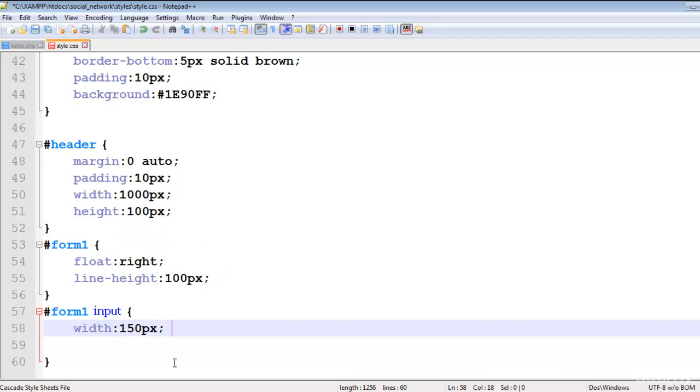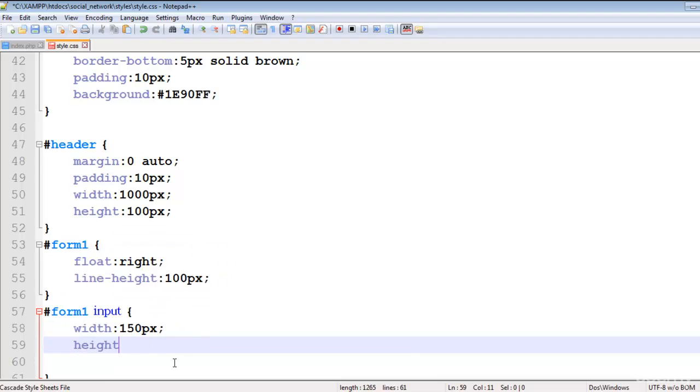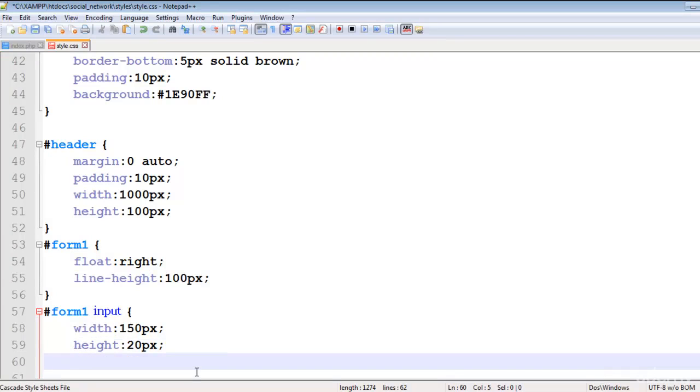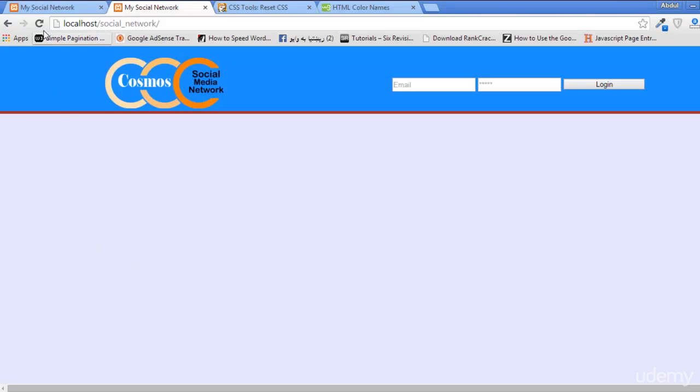That will be fine, and height should be 20 pixels. Let's Control S to save and come here, and you can see these are now bigger, and we can also say padding 10 pixels. These styles are for the inputs, and you can see these are now looking nice, better.